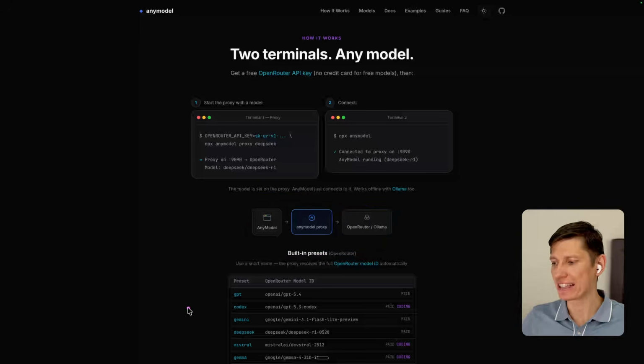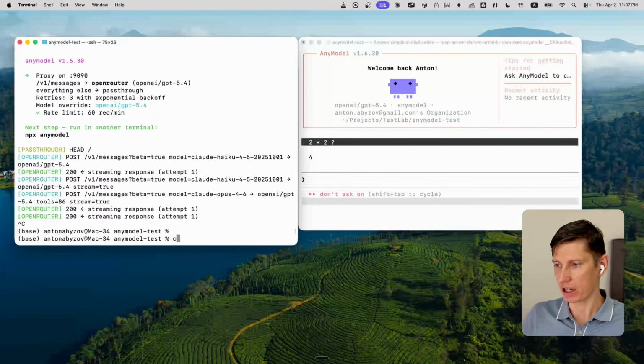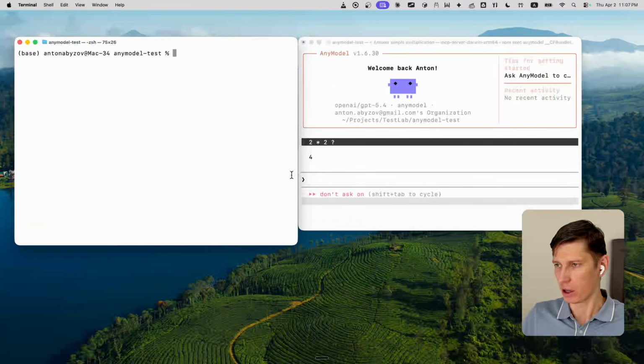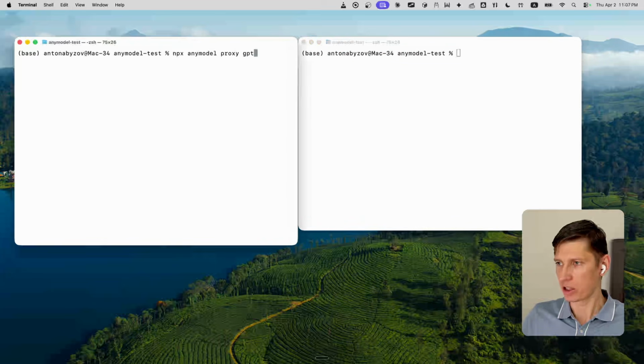Let me show you this in action with a DeepSeek preset first, which is basically redirecting us to the DeepSeek R1 0528 model in OpenRouter. I want to have a clean window. And what we're going to do is run the proxy with DeepSeek.